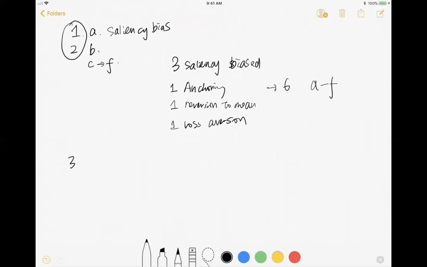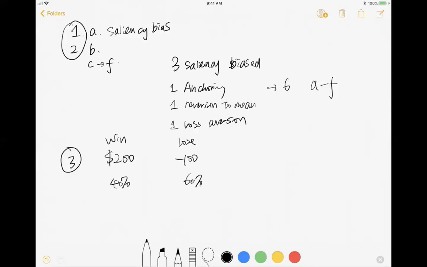Then let's go to number 3. Consider a decision maker Dick with a utility function over gains and losses defined as follows. If he's offered a gamble in which he wins $200 when he wins, and when he loses, he will lose $100, negative 100. This is 40% and this 60%. So will he take the gamble?